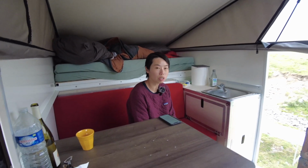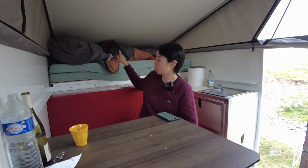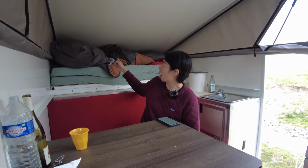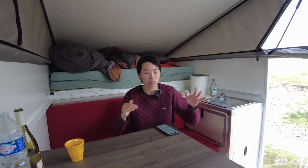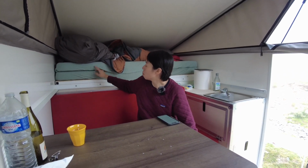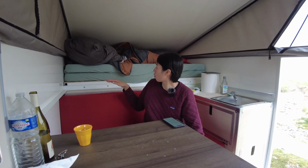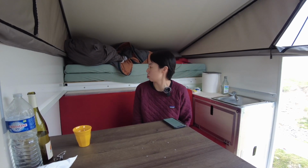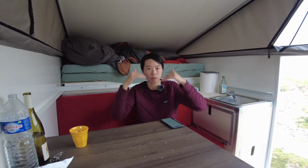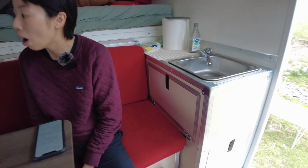And one thing we've noticed is that when the bed is put out, it might be a little short for us because we're tall. So the feet are pointing to the front of the car, the cab, and the space is really narrow. And somehow your butt is sinking between the gap of the two mattresses, because there's probably a way to prevent the mattress from moving around, but for now we don't have an anti-slip mat underneath. So when the mattress moves, your butt kind of sinks in the middle of the gap. But overall, we sleep pretty well in here.